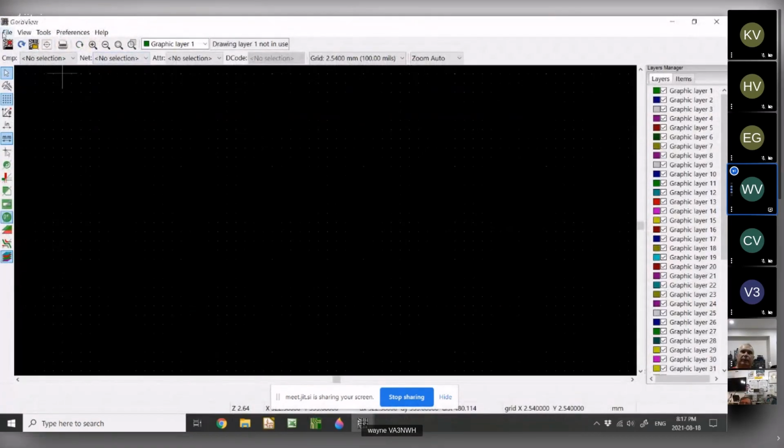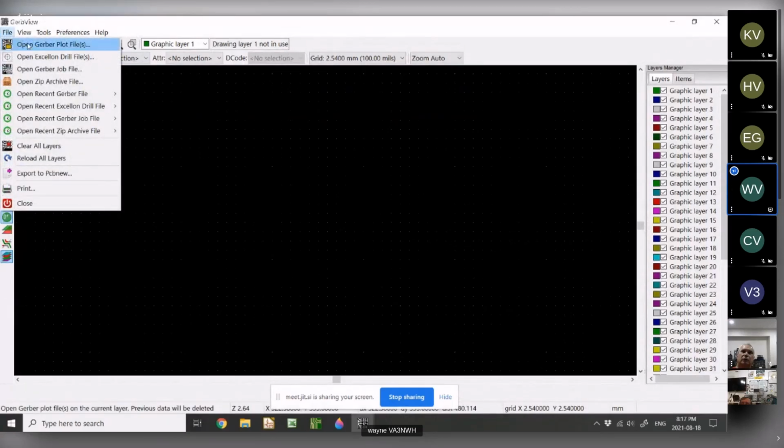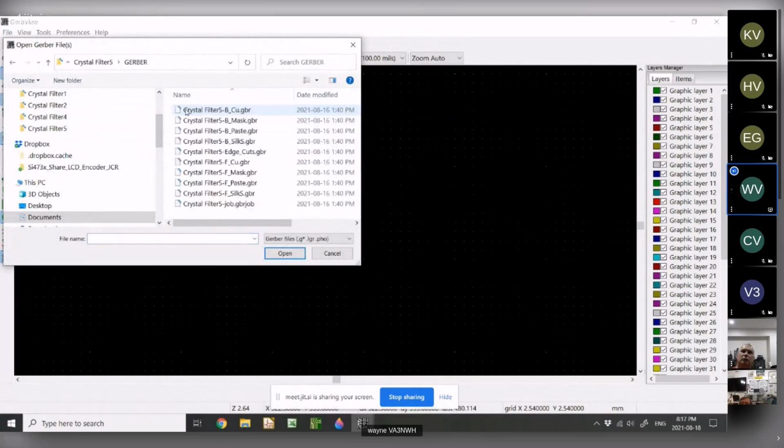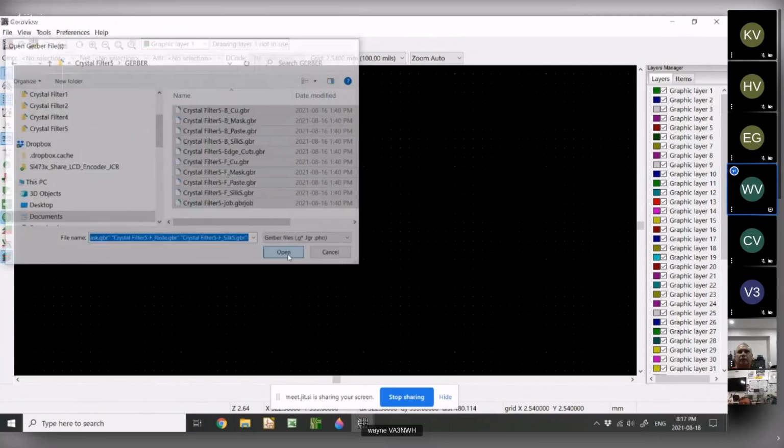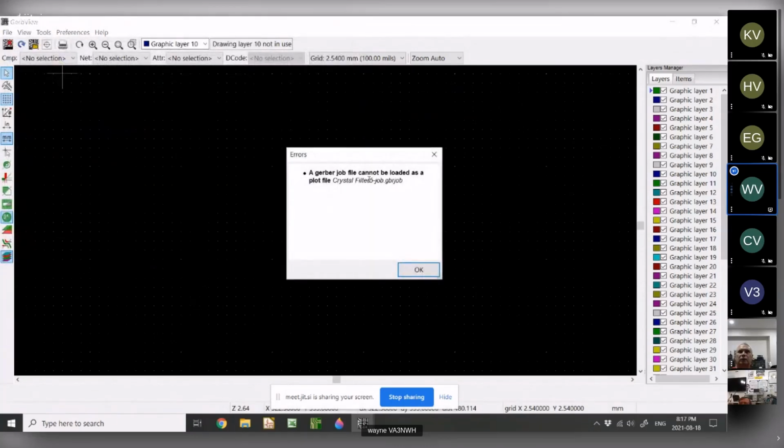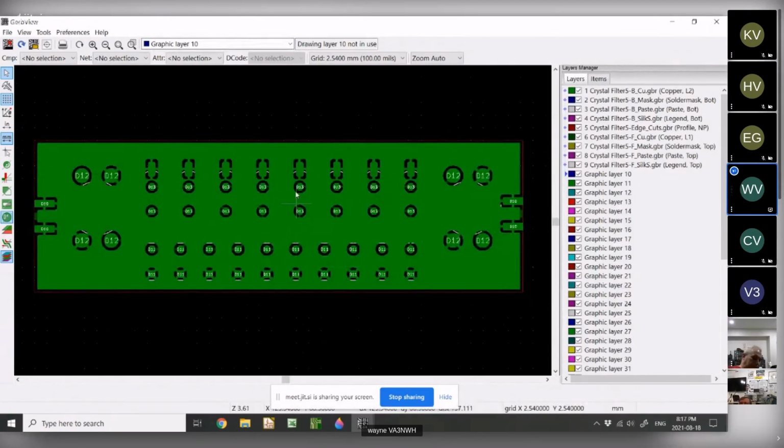Okay. Then you have to open the files, and you go to your Gerber file, and you select everything but one, and I forget which one it is. So I'm going to select everything. You can select them individually, but if you select them all, it gives you a better chance of getting a good view, in my experience. Okay, so that one can't be uploaded. Remember, that job can't be uploaded. And it brings it up here. And then you can have a look at it if you want. You can select a different layer, make sure everything looks okay. So this is your sanity check, okay? This is the thing you want to do just before you fire it off to a vendor. Okay.